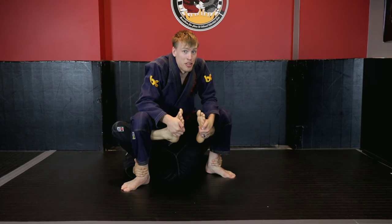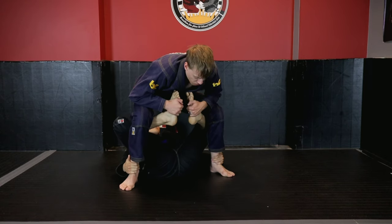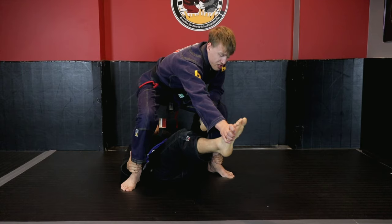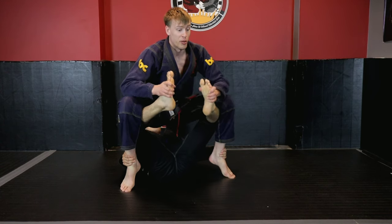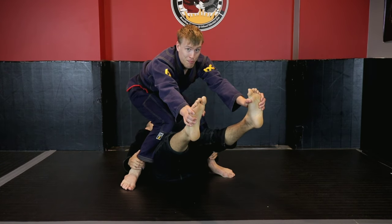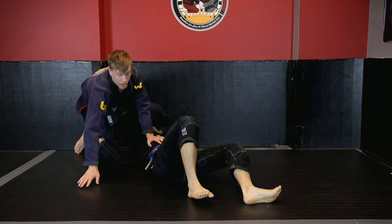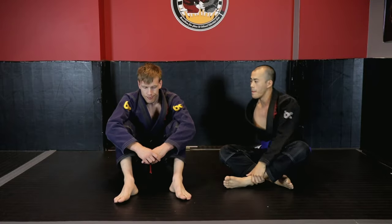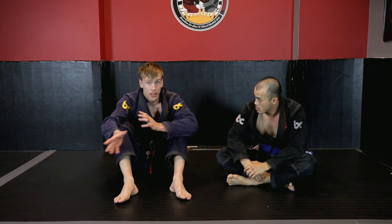In no-gi you can get away with this a bit more, but in gi you will always lose that battle if you just spam and hold it. What I'm looking at doing is being in control — as Kevin is trying to extend and lift me away I'm going to switch between just pulling and then extending a leg out. I'll sit here to stabilize myself, and then as I feel someone trying to really push me away, extending this out, and then basically looking at bringing down to the hip and walking my hips backwards to get into north-south or even the reverse mount. The biggest mistake people make is trying to just run, or especially trying to turn. Don't just try and turn back into your opponent — establish lever control, try and shed the hooks from underneath your legs, and try to walk backwards rather than twisting yourself.